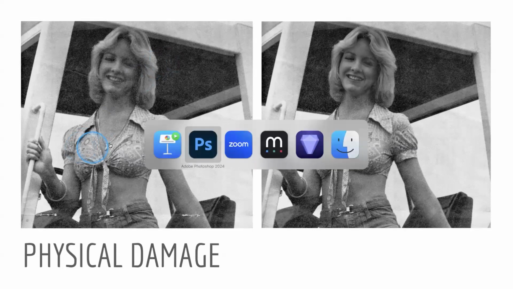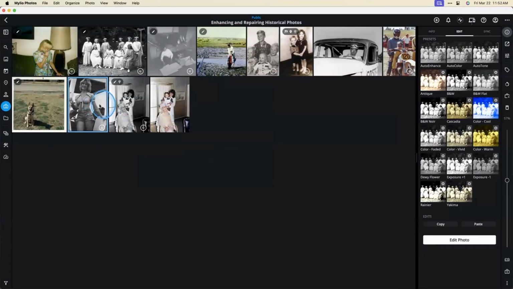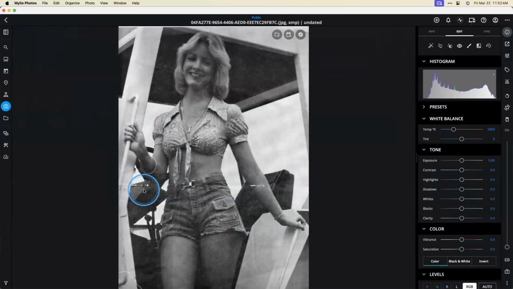But you can see, let me go to the picture here in my library, that the image is a little bit damaged. Somebody took this newspaper clipping and folded it up a couple of times, and it's just not in the best of shape. But we can fix this really, really easy using those same processes that I just showed you.